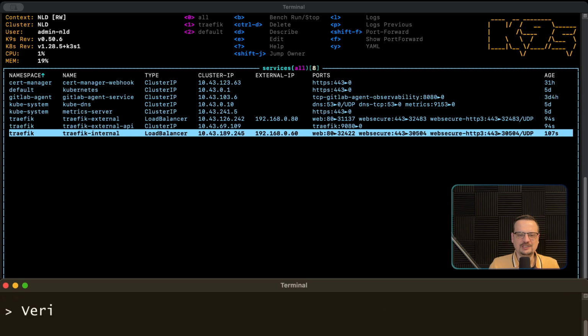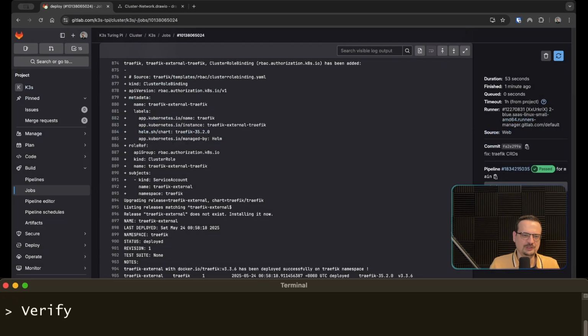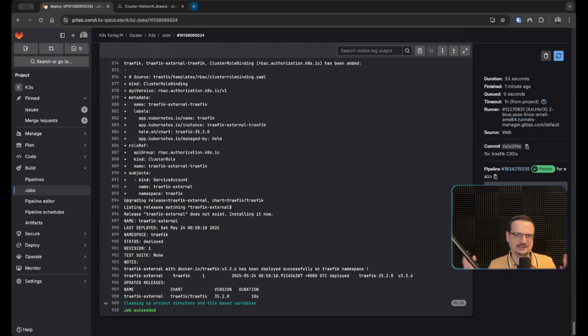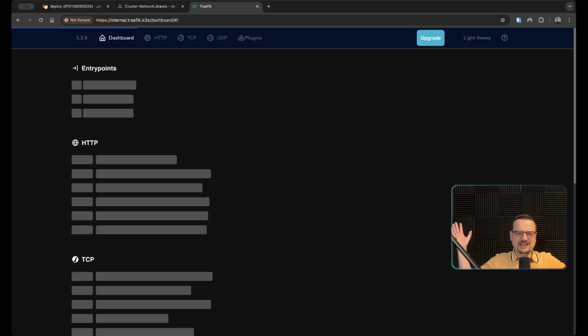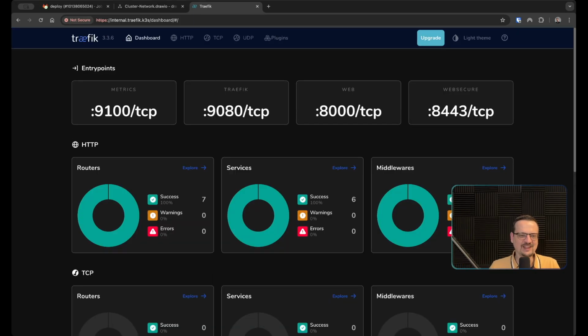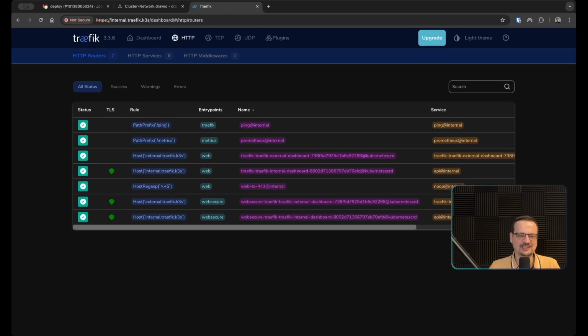You know what? Let's find out if we can access the dashboard. So what we're gonna do is jump to our browser, and I created a DNS that says in my network everything for wildcards. So asterisk.k3s goes to my IP address .60, the internal load balancer. And there it is, our internal traffic. If you go to HTTP, you can actually see here that our internal traffic has picked up the ingress route we created in the external deployment. One for HTTP because there's no TLS shield here, and here one with HTTPS, and it goes to traffic external dashboard.